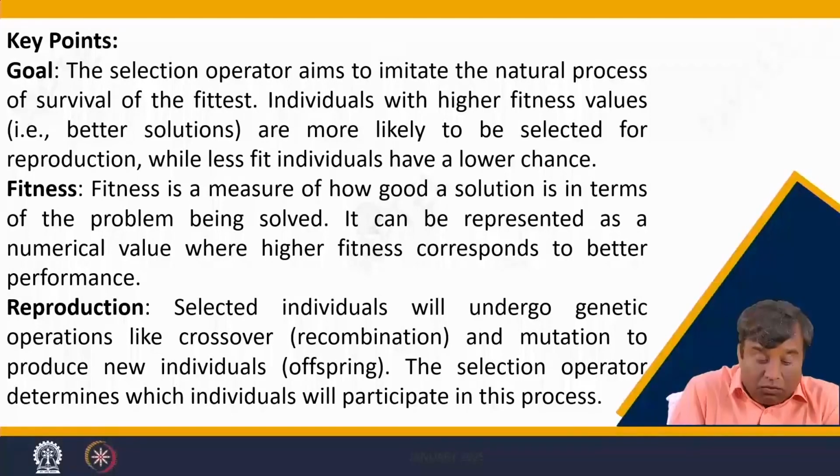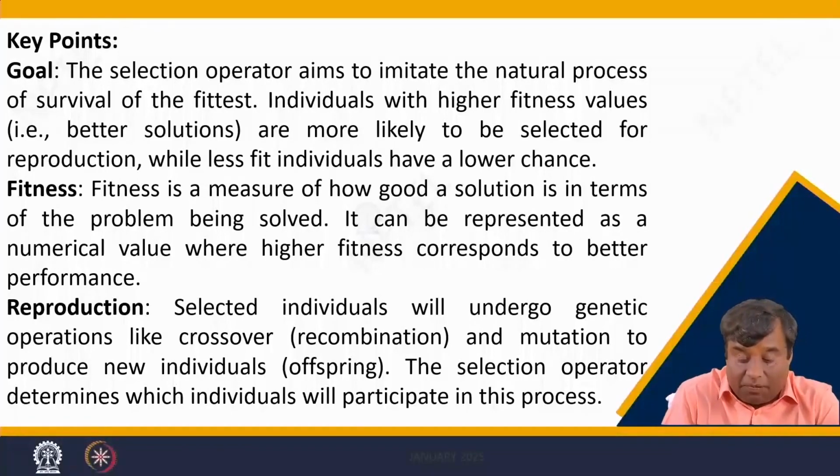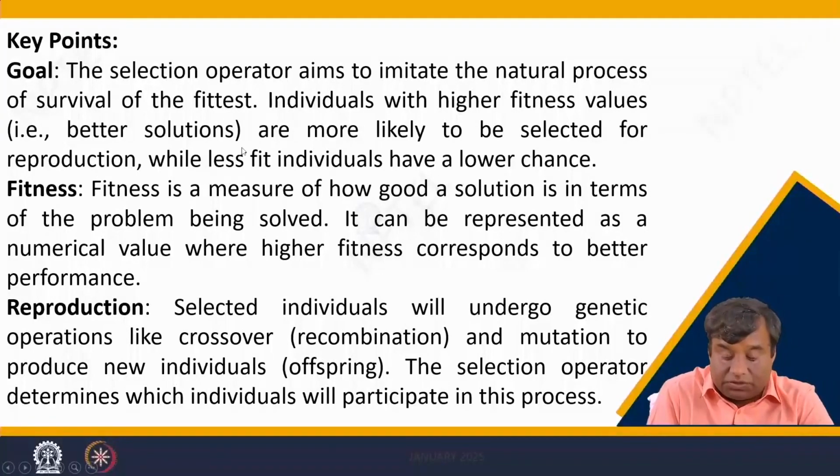Key points. Goal of the selection operator. The selection operator aims to imitate the natural process of survival of the fittest. Individuals with higher fitness values, that is better solutions, are more likely to be selected for reproduction, while less fit individuals have a lower chance. Fitness is a measure of how good a solution is in terms of the problem being solved. It can be represented as a numerical value where higher fitness corresponds to better performance.